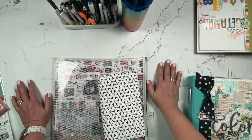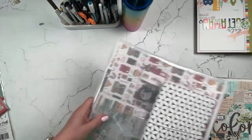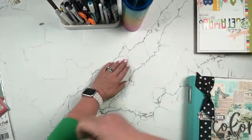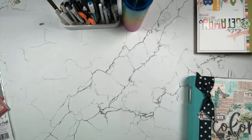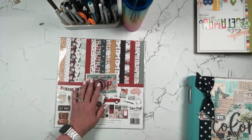April said if we do a 4th of July, she saw a collection recently that some of her papers were red, yellow, blue, and some of the papers looked like bandana print. That would be the brand new Simple Stories Simple Vintage Linen Market. It looks a little bit 4th of July just because it has red and blue in it, but it is not 4th of July at all. I will be teaching with that at an event later this year. So I will not be using that in a project kit, but I have ordered it a la carte on the website.